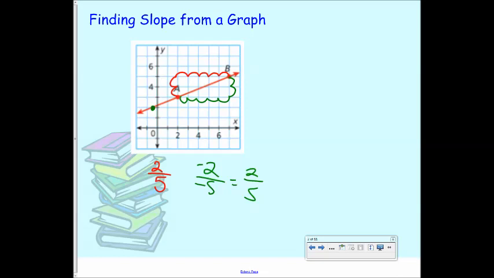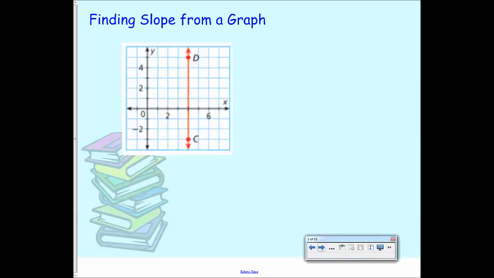When they give you points, you want to use the ones that are given, but if they don't give you points, you want to locate points that are where? Exactly on one of the crosses, at a whole number. So you want something at a coordinate that's at a whole number because it makes it easier to find the slope. Good. Okay, what about this one?